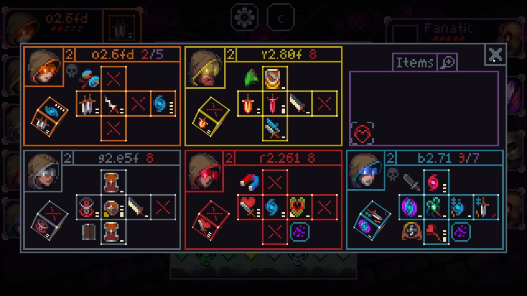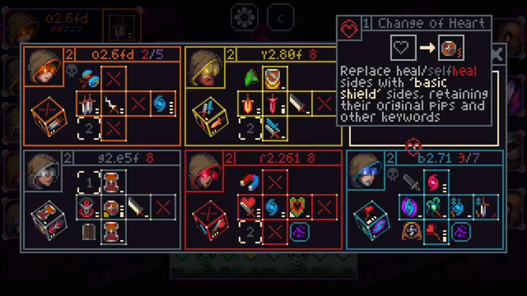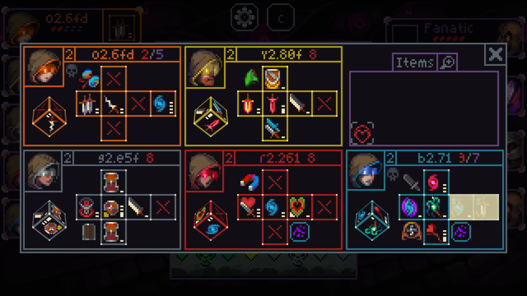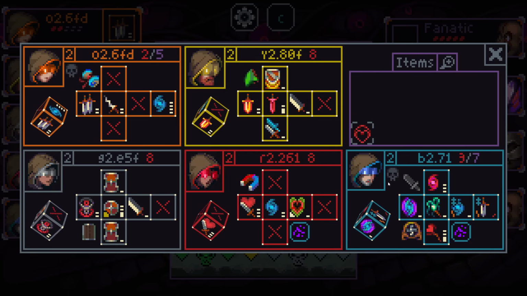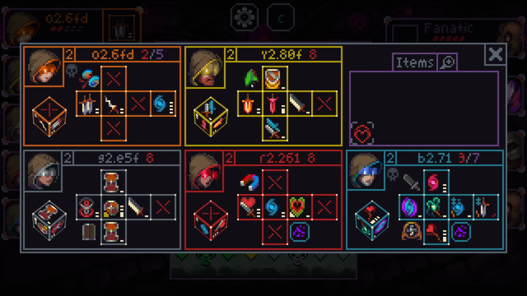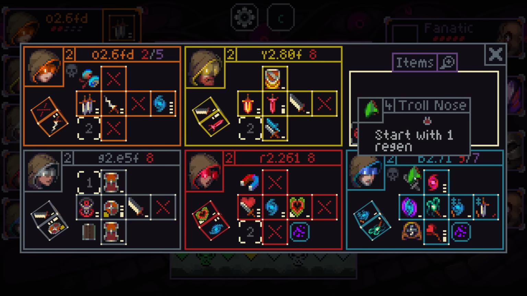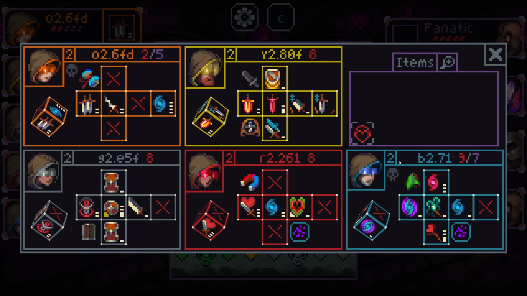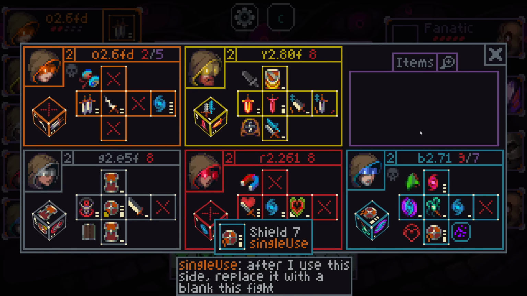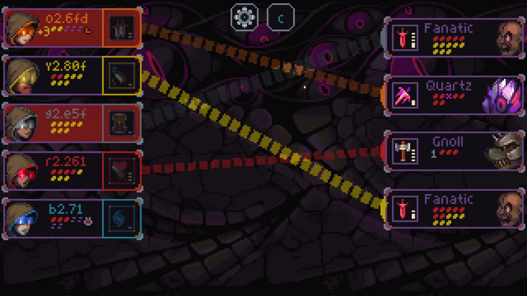Pippa, right? Do the shield. It's kind of fun. I do think that makes some sense. We could also put the regen over here. Do this. And that way we can get the shielding. I think I'd rather have a 7 single use shield, especially with the steel and everything up here. Yeah, I think that's the answer for now.